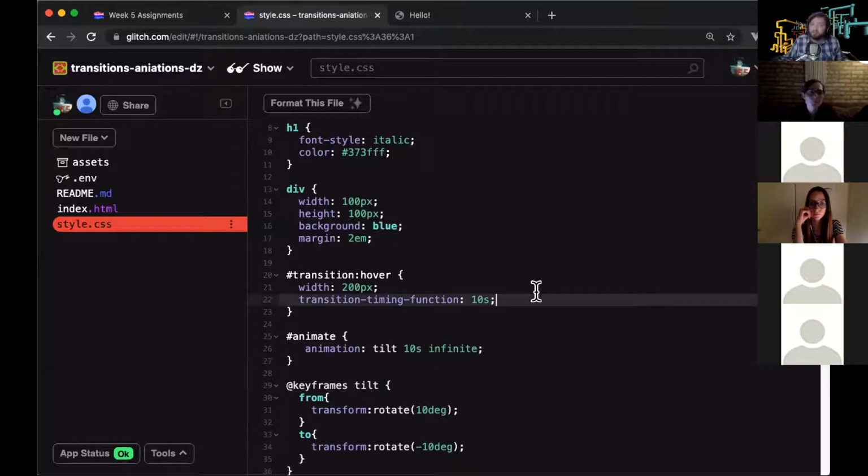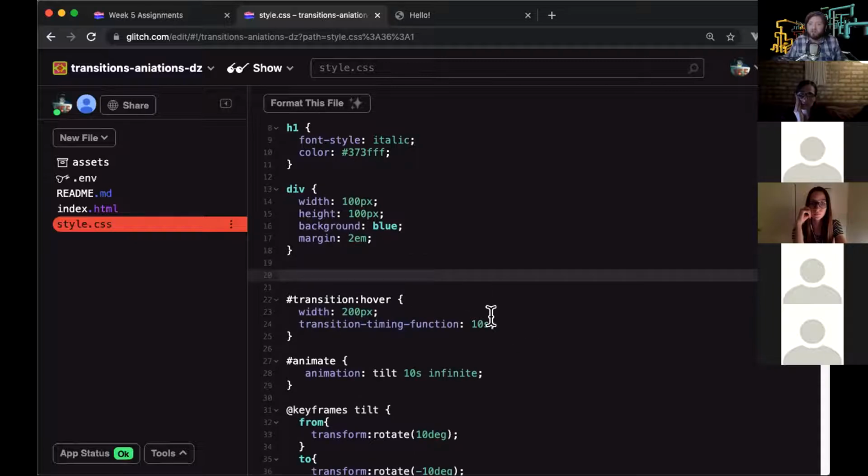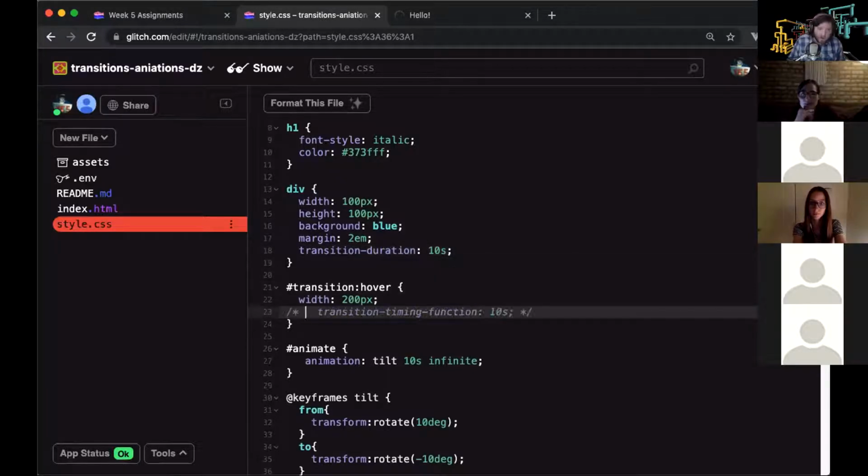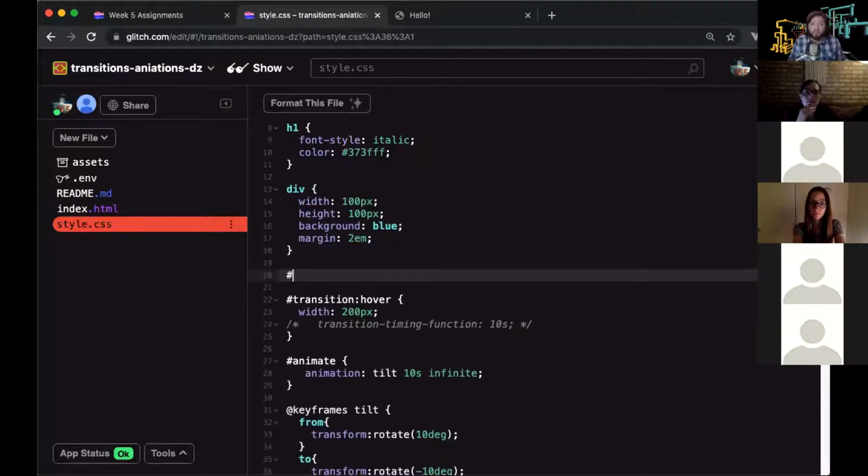But what I was going to get to is that when you're setting up your transitions, the thing is you've put this rule in the hover state, so it only applies when the hover state becomes active. So if you want it to apply when the hover state is both activated and deactivated, you need to write it in the base state, not the hover state. Wouldn't that then apply to both of the divs? Oh, yes, it would. But you don't have a transition on the other one. But yeah, you're right, it would.